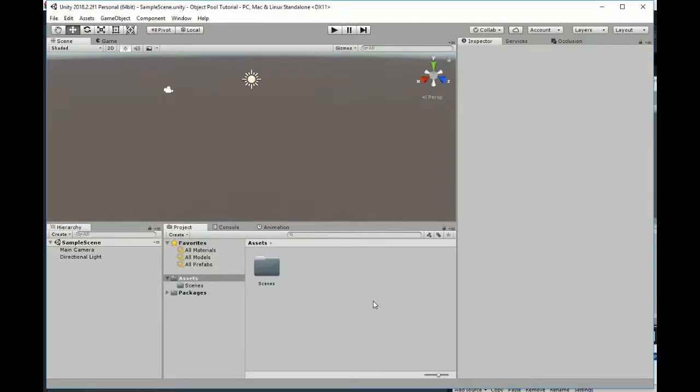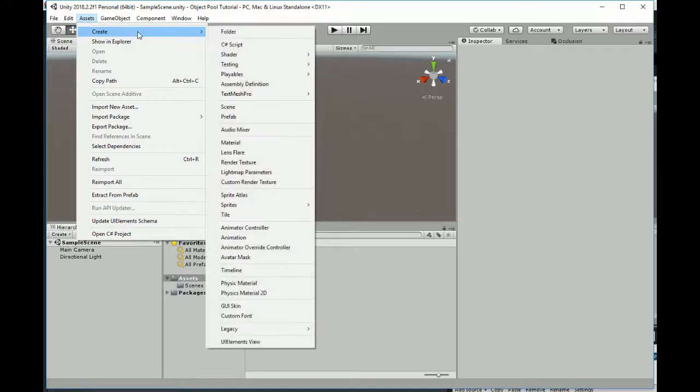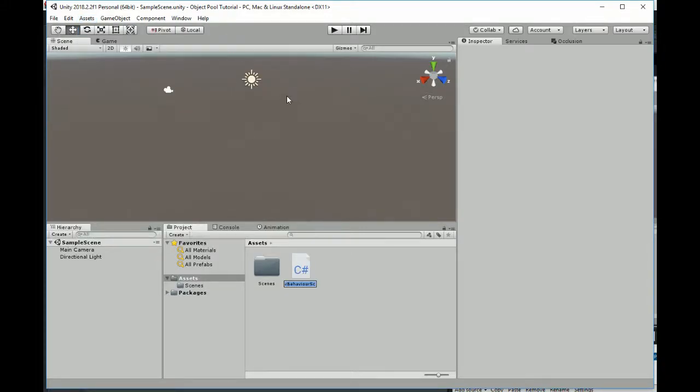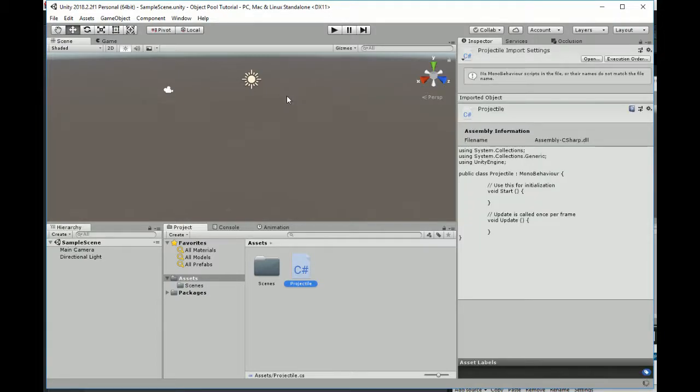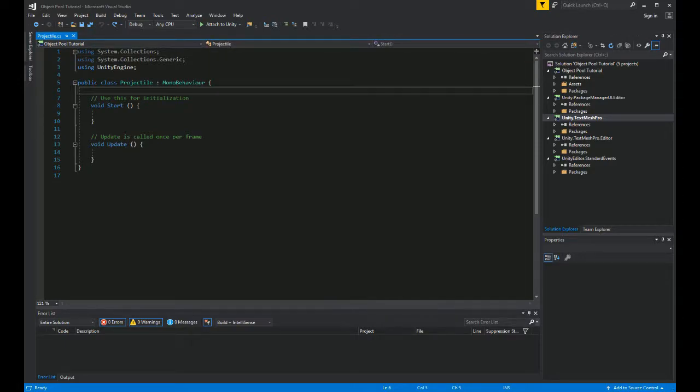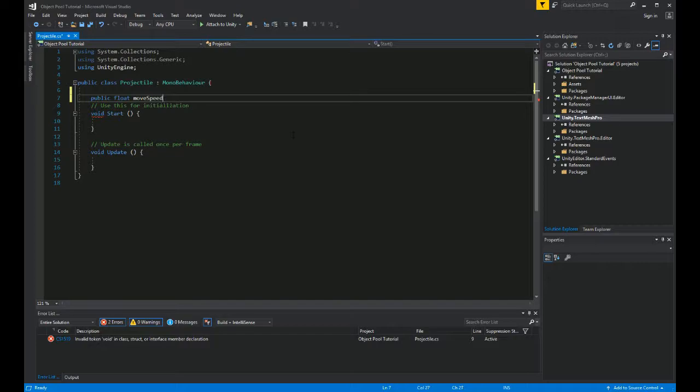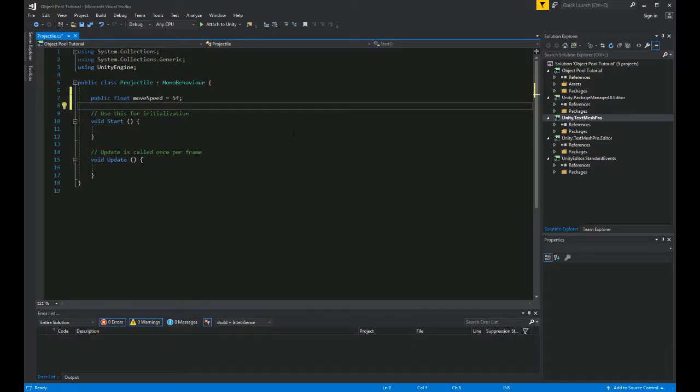Open up Unity and create a new Unity project. We're going to start by creating a projectile shooter much the same way a beginner would. Under Assets, create a new C# script and name it Projectile. Open up the script you've just created. We're going to write the basic code to move a projectile forwards. Add two public floats to the script, one to control the projectile's movement speed, and one to control how long the projectile lasts before it is destroyed.